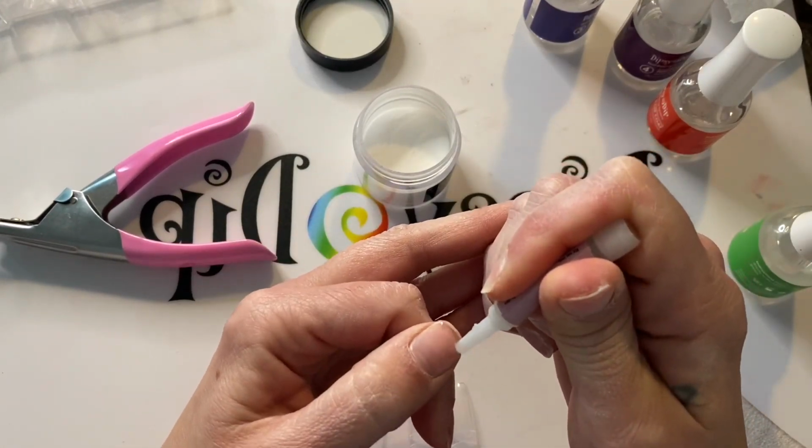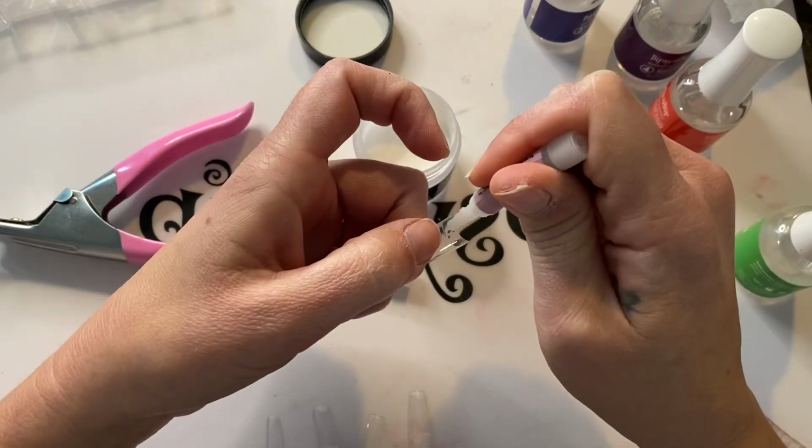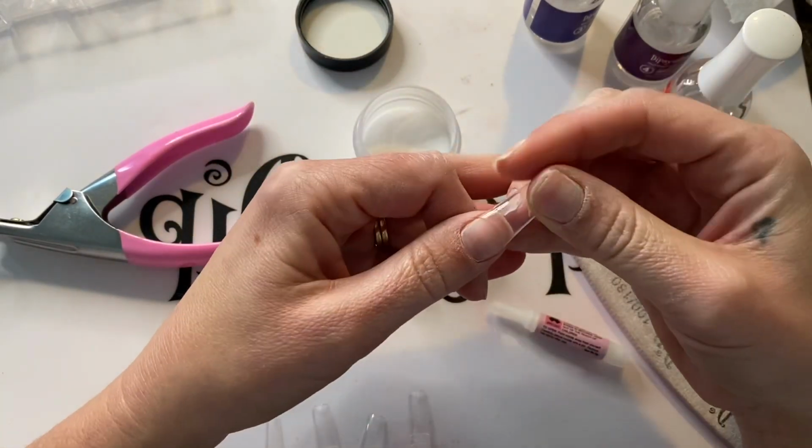Hey guys, welcome back. Today I'm going to show you how to fit fake tips to your natural nails.